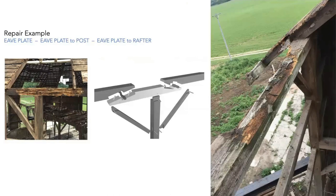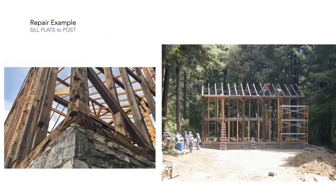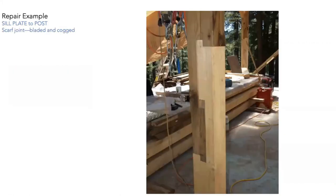For rotten rafter plates that are just a small section of the building — this is a 24-foot rafter plate — there's no need to replace the entire plate. We scarf joint in a small section. This is a very easy item to budget for. You can do a little exploration to see how far along the plate you need to go, but most of the time it's fairly obvious. Sill plate to post connections are another common failure problem. The photo on the left shows a corner post, and the right shows new posts with a new sill and some braces. It's not uncommon to plan for an entire sill replacement.